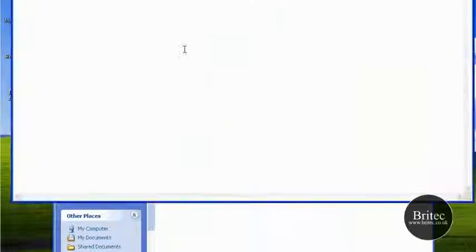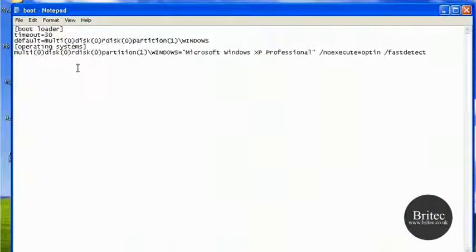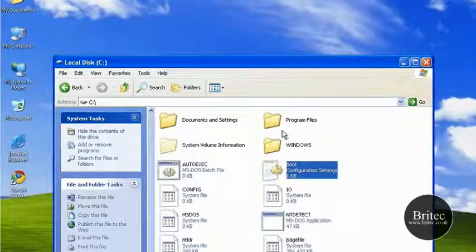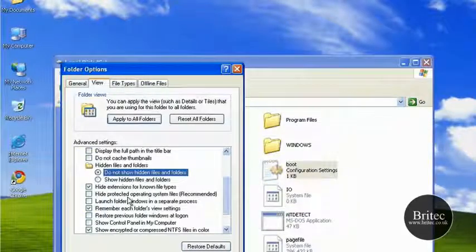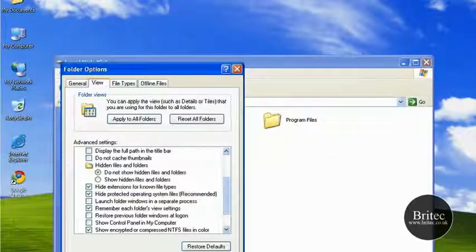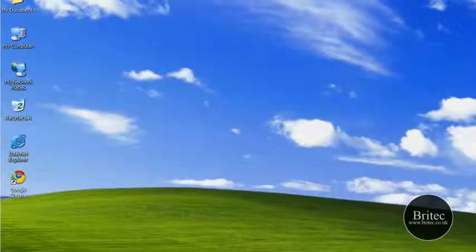What we need to do here is open this and take out our old one so we don't get that boot option anymore. Click save, and then you can actually go back and hide your files if you wanted to, like so. That will then disappear. Click OK and you're done.